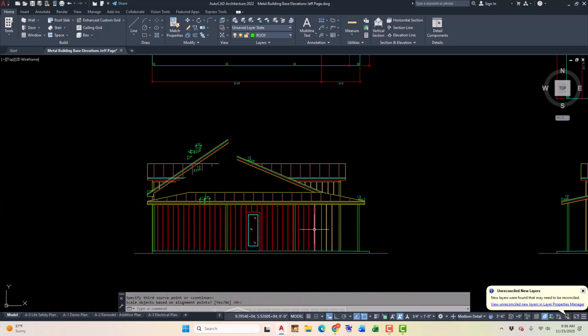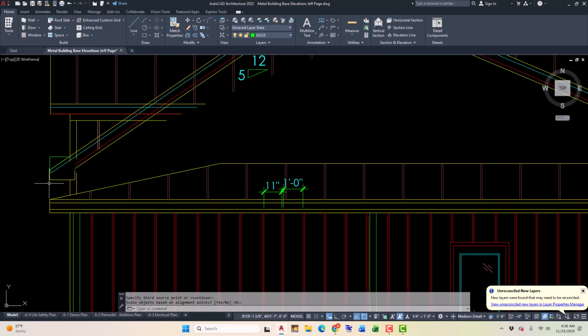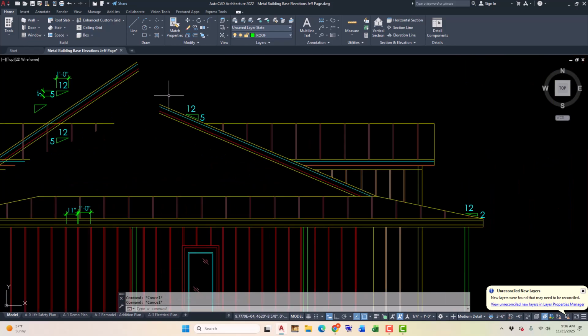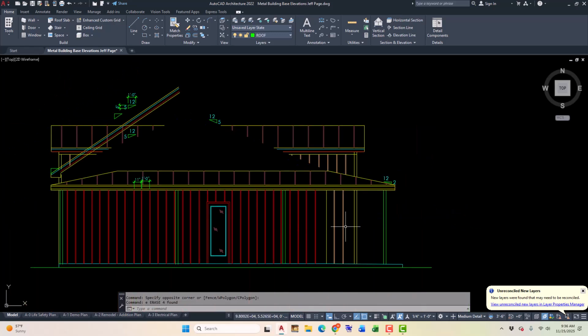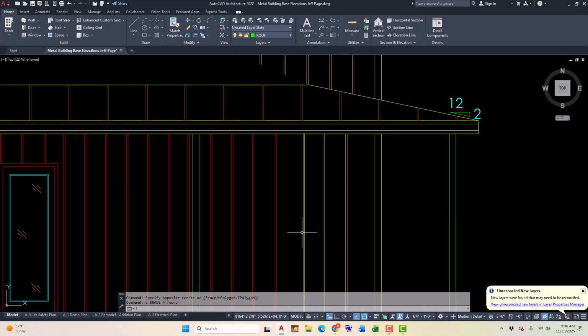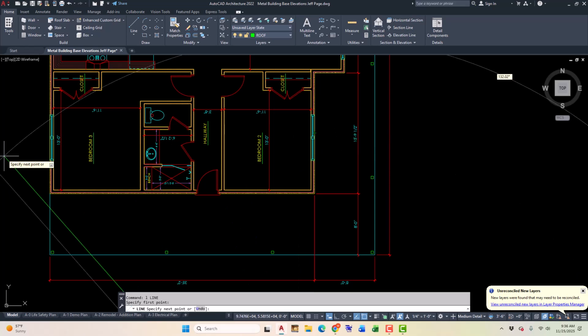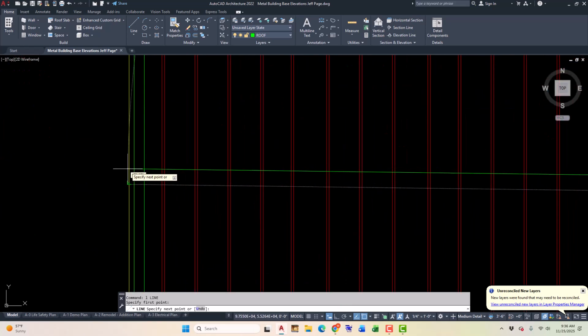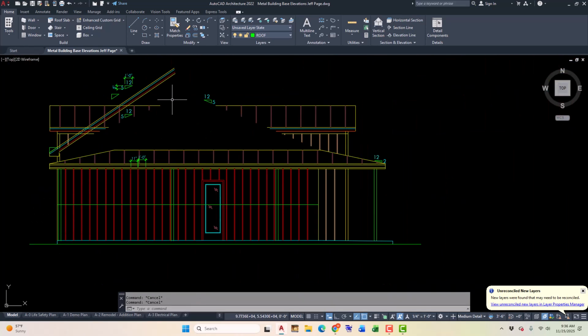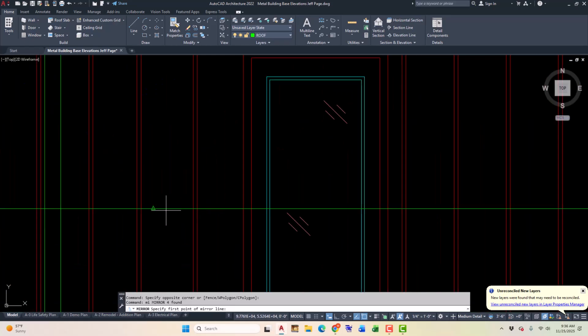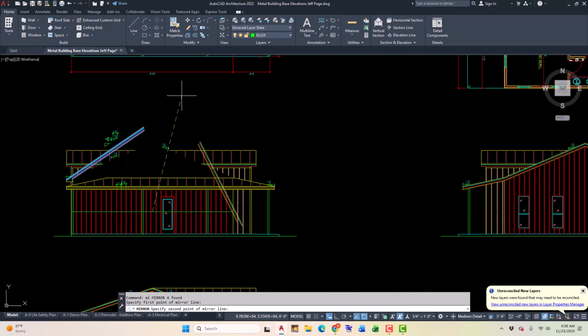Now this one has a low sloping 2 and 12 pitch that it ties into, so it'd be kind of hard to do that over here because I don't have this outside edge face. But because this house is symmetrical on this side, I can take a line, which is the face of this wall, and pull it back to the base of that wall, which is right here. I can use the mirror command, MI for mirror short. Find the midpoint of my line, click up to set it, and then no, because I don't want to erase the original.